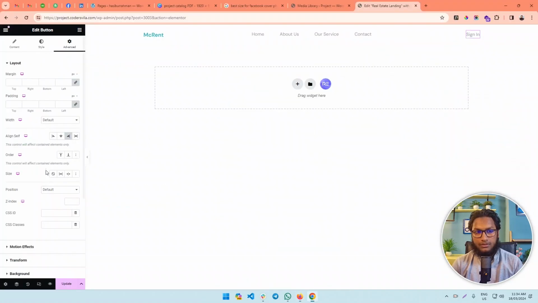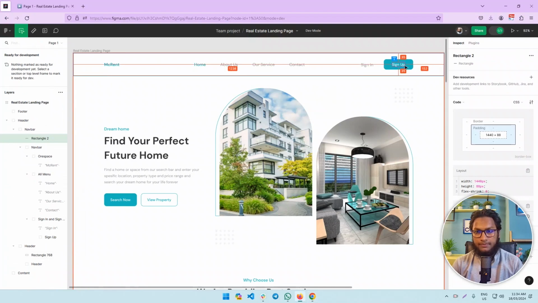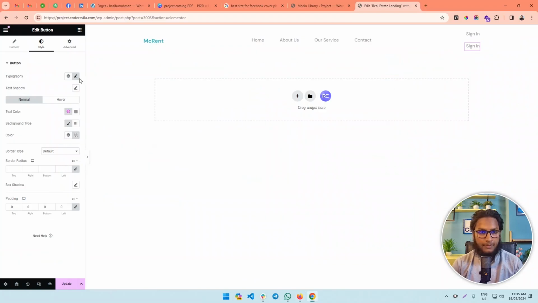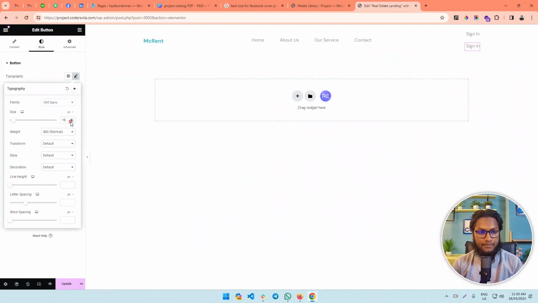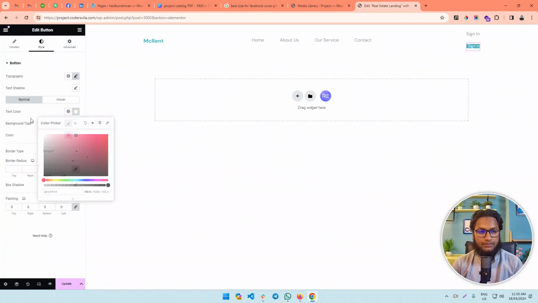Also we can just duplicate this button and customize it. Font size is 14 pixel, and the background should be this primary color and text should be white.